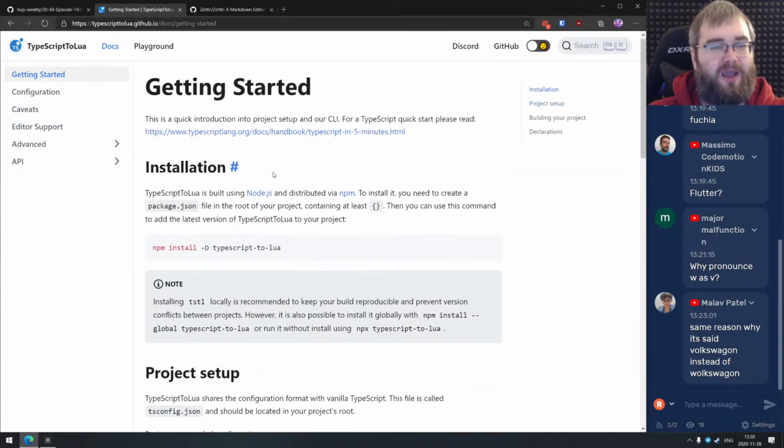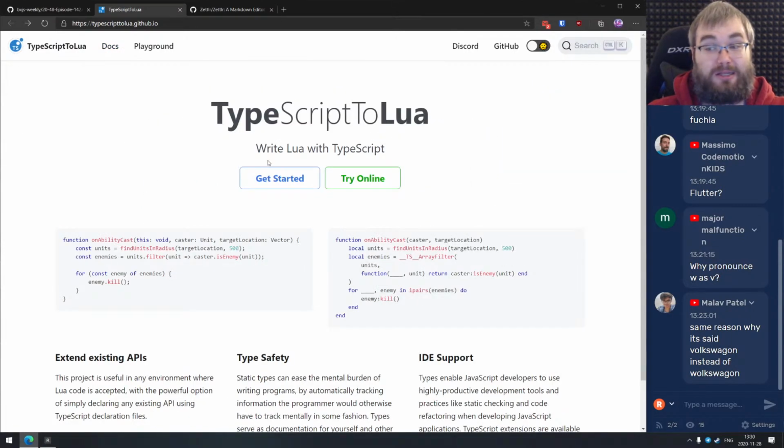But anyway, if you ever wanted to write TypeScript and then compile it to Lua for some reason, do check this one out. It actually looks really solid. It's also curious how it handles the typings of the target Lua environments, because if you write Lua for, say, World of Warcraft extensions, it's going to have one set of global classes, and you probably need some sort of global types for TypeScript to properly work with that. It's a good question how exactly it works, and I don't really have an answer, but it's an interesting project nonetheless.